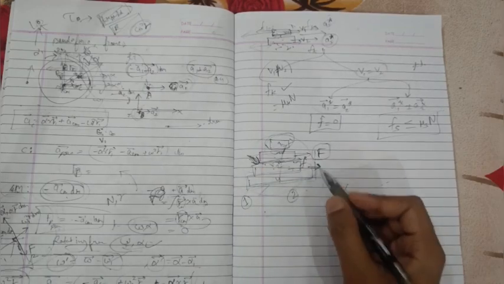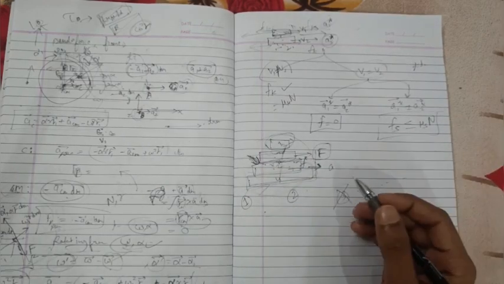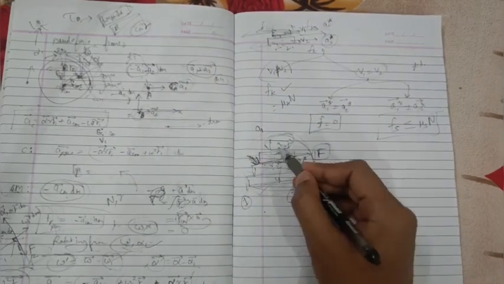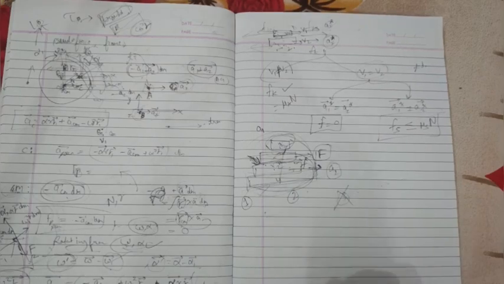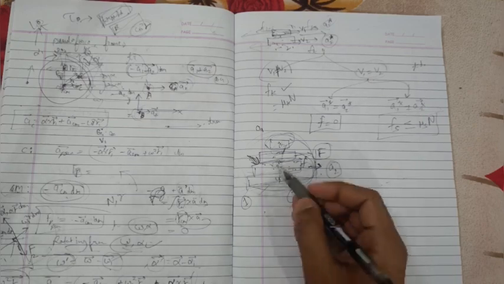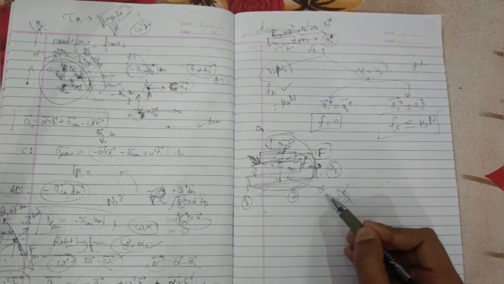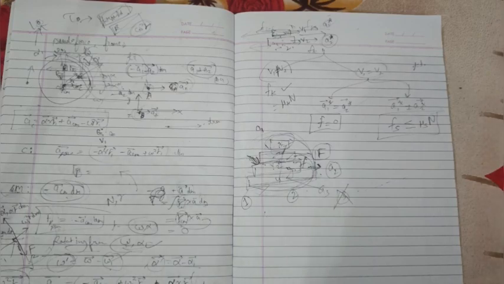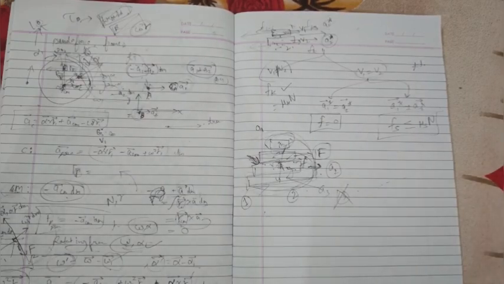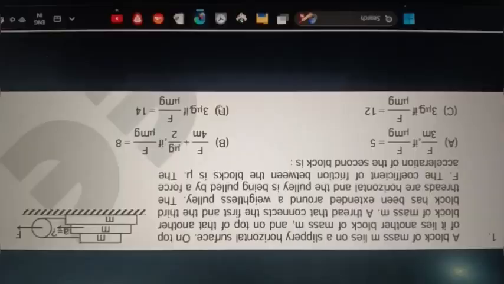Let's say this starts accelerating, and then the mutual acceleration of all these three bodies would become a different acceleration value. Initially, if all four bodies accelerate together, they would accelerate with some a1 acceleration, but if this is slipping and these are accelerating together, they will accelerate with some a2 acceleration, and that would require a different friction force, not the same as the initial. And if this also starts slipping, then these two bodies will accelerate together with some a3 acceleration, and this will require a different friction force between these two. So we need to take the accelerations in each of the cases, and we need to satisfy the restrictions and limits in each of the cases. So let's solve a question.